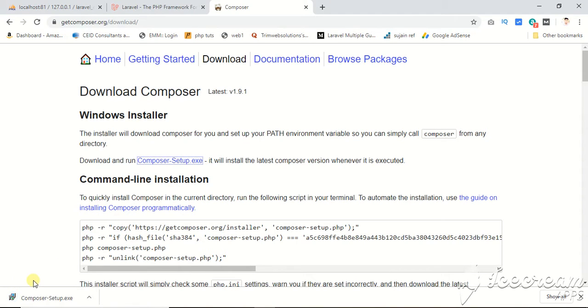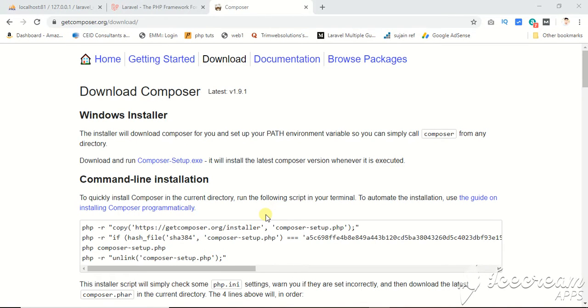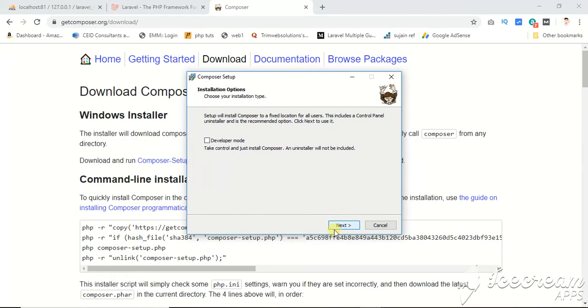After the download completes, click on the exe file and install it. Press yes. Check the developer mode option.